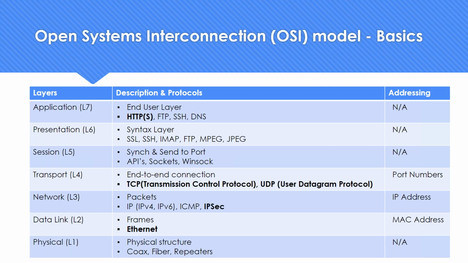So this is where your TCP, Transmission Control Protocol, or User Datagram Protocol, the UDP, is going to come into picture. A few things which you are going to address here are basically the port numbers: your MySQL port, your Firestore port, your SSH port. All those things are going to be addressed in this layer, layer 4. And we are going to have a few layer 4 load balancers.